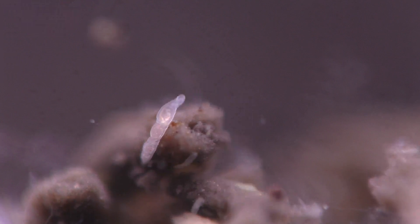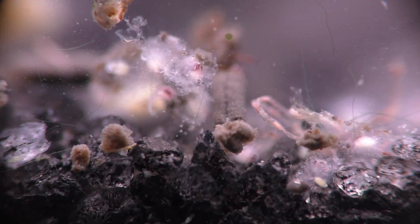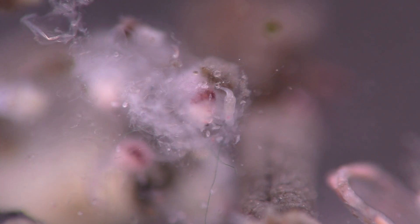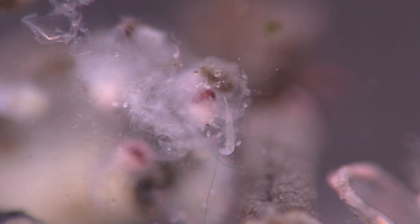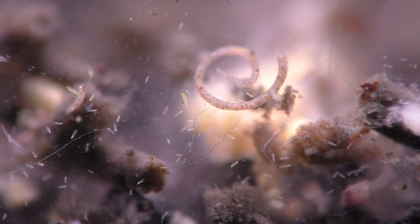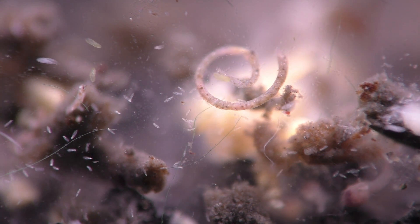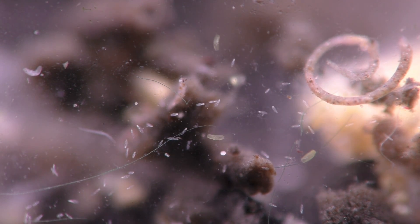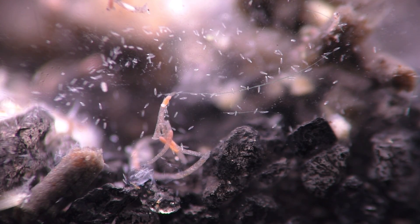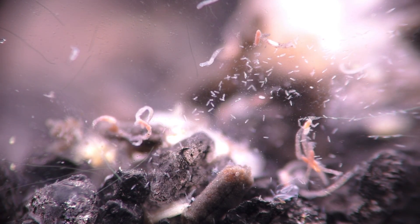While this might seem unattractive to many people, the tiny creatures on your screen have a fundamental role in maintaining a healthy and stable aquarium because they clean up dead plant material, fish waste, and uneaten food. Everything is recycled and nothing goes to waste in the natural world, because there's always some form of life adapted to use what others have left behind. Tiny invertebrates such as the worms you see here move in to feed on the waste products produced by the fish, the snails, and the shrimp. And when these tiny creatures die, they will in turn become food for something else — and on and on it goes down the food chain until all that's left are simple compounds and elements used by bacteria and live plants.